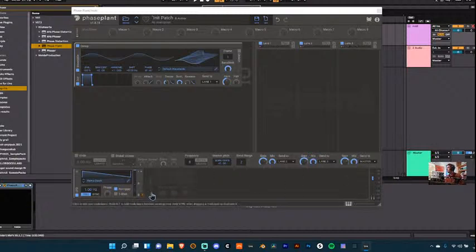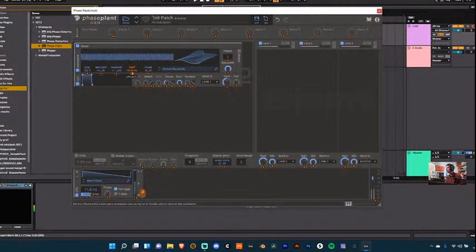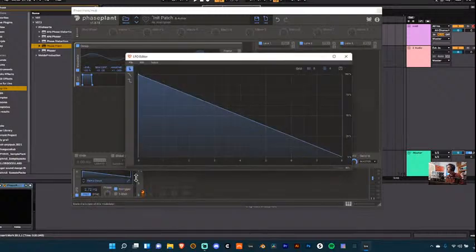And now if I speed this LFO up, I can map it to the shift here, which is the unquantized pitch of the oscillator. With lasers, it sounds nice, I think, to have more of an exponential envelope.